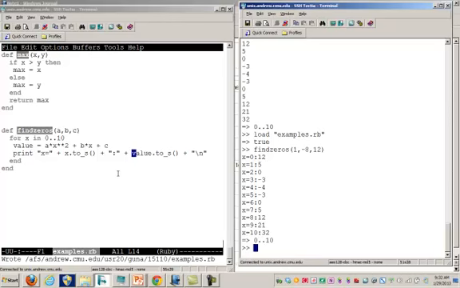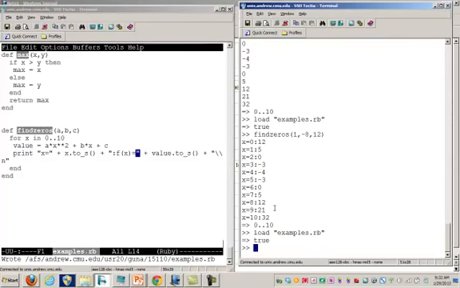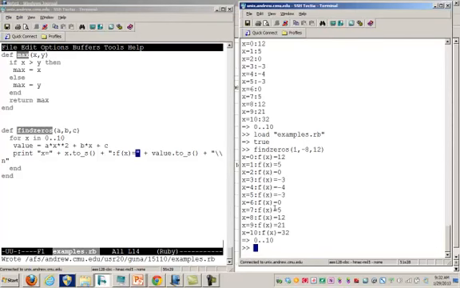If I want to make it even prettier, I could do the following. I can say colon fx equals. Let's see what happens now. So let's go back here, load it, and then run it again. Now notice how that happens. We have x equals 0, fx equals 12, and so on. So we know that here's a point where it crosses the x-axis, or root for the quadratic equation. And here's another place here. So this concludes the short lesson on how to think about function and how to write functions.